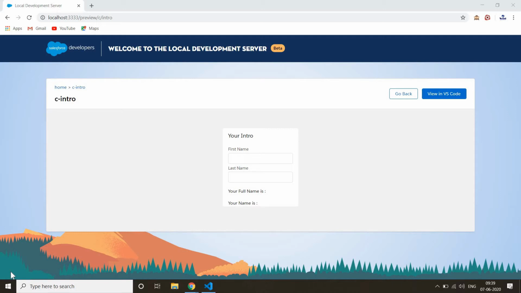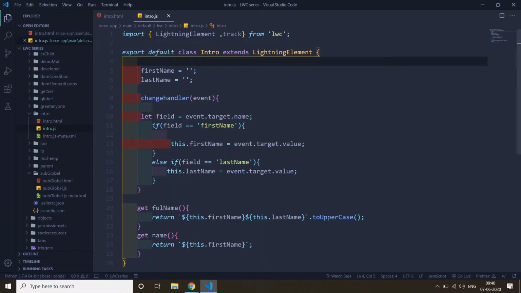So let's get started. I have already started my local development server, and in it I opened my intro element, from the third or fourth tutorial. Here you can see the code of the intro element.